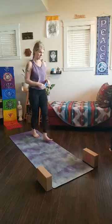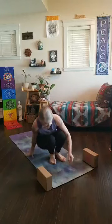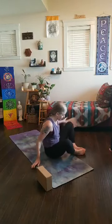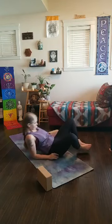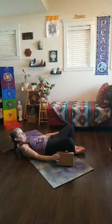All right, we'll start tonight lying down on our back, Supta Baddha Konasana, supine butterfly position. I'll turn a little bit to this side. You can have the soles of your feet together, knees out wide as you lay down onto your back. Feel free to use blocks if you have them underneath your outer thighs.